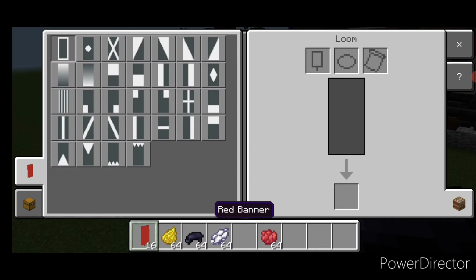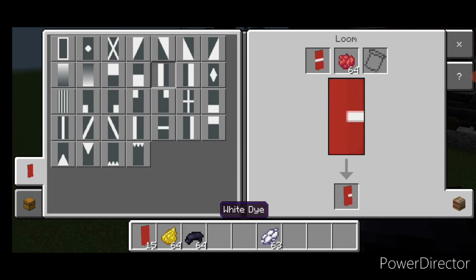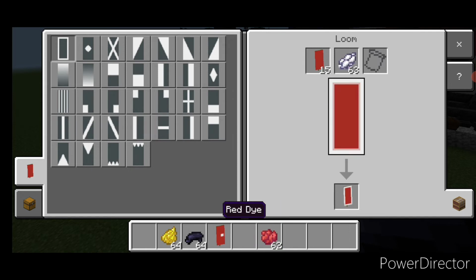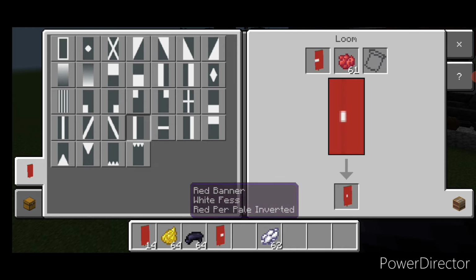Now, come into a loom with a red banner and white dye, put a horizontal stripe in the middle. Then we're going to make the left half red and put a red border on. Then a new banner, white stripe in the middle again, this time make the right half red, and then put a red border on it.